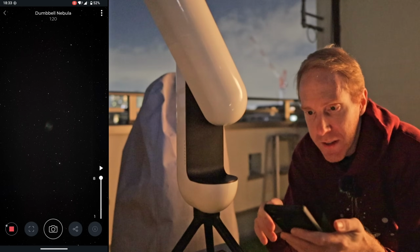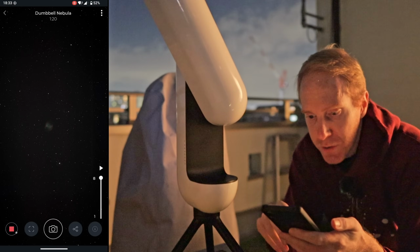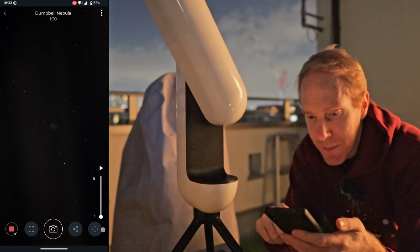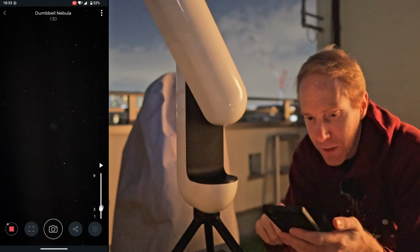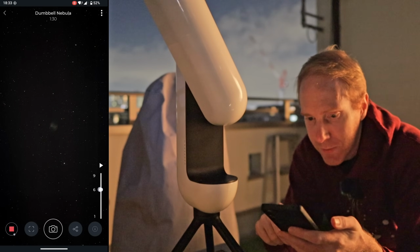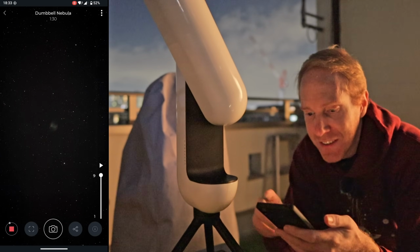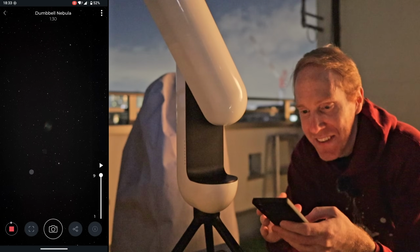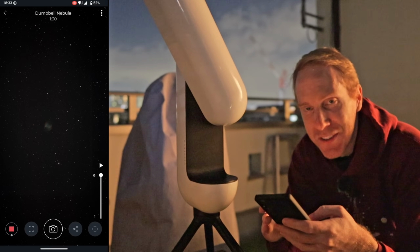And so this is very easily the simple observation. You see we have a slider also on the right, and this is so that you can actually go back in time and see like, oh, this is how it was with 1 frame, 2 frames, 3, 4, 5, 6, 7, 8, and you can see the nebula at the center become more and more visible. I think it's a pretty cool idea, and I'd like to have something like that with the Seestar.